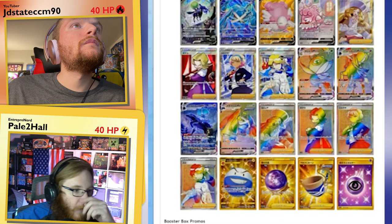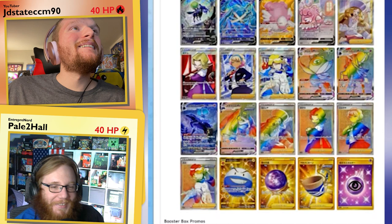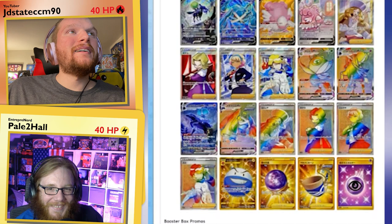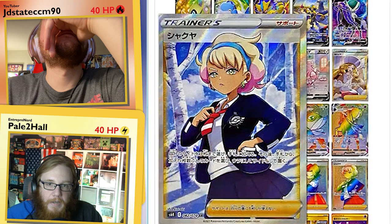Why did people just have a big crush on Marnie? I don't know. They're called waifus. I'm aware of waifu culture. I didn't know what it was until now. But yeah, so many. All right, so doesn't the one girl look kind of like, click on the second card in the schoolgirl one. Her hair looks a lot like Gwenpool.